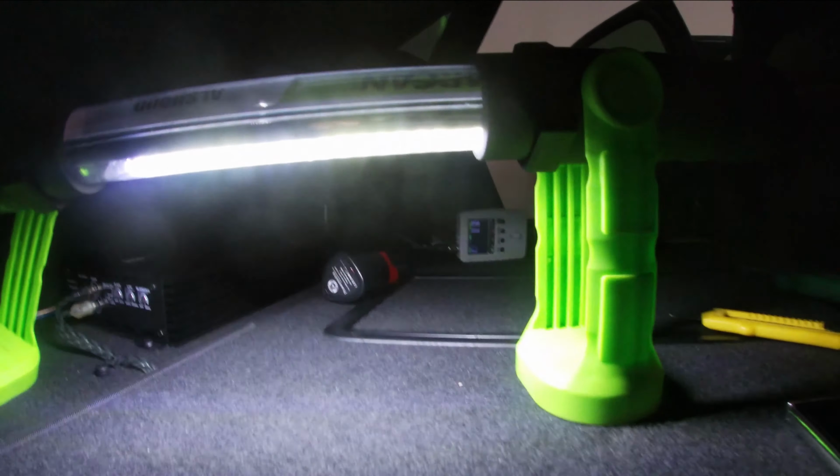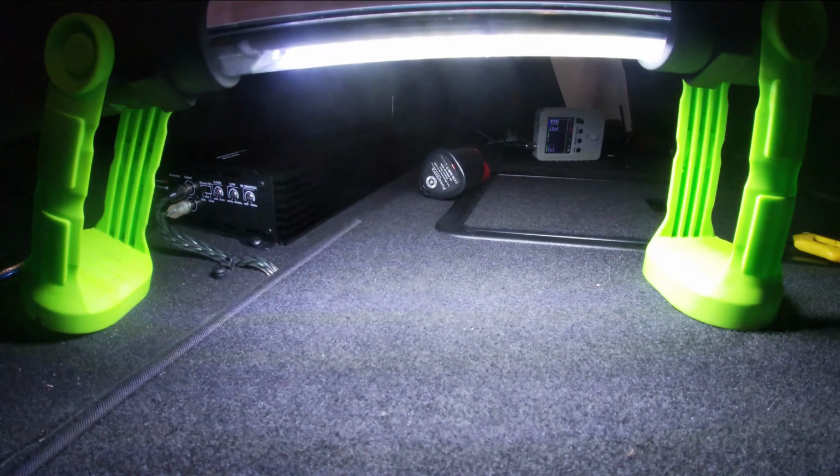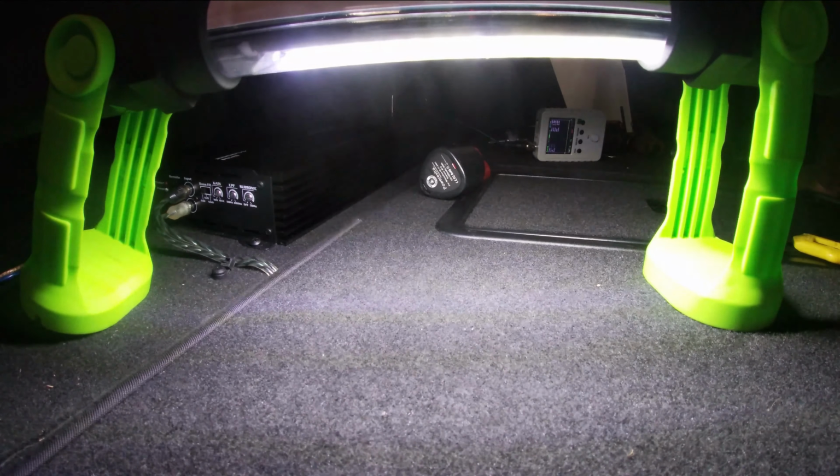So you want to make sure that the volume on your radio, whatever type of radio you have, is set to about 3/4. Our radio goes up to 50, so ours is set right at about 38. It's good for me. Our bass knob is turned all the way up, and you want to play a test tone. Today I'm using 40 hertz, but you can set it to whatever your box is tuned for, or whatever the case may be, and go from there. So without further ado, let's go inside. Let's turn the car on.